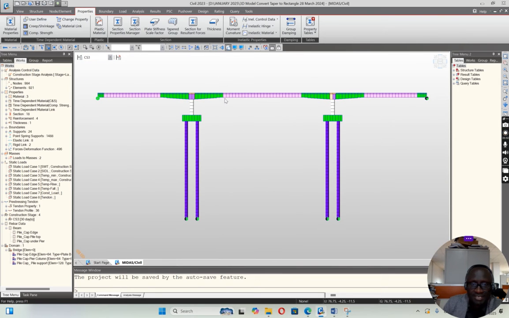Now this area will have a prop system here and a prop system here. So you don't allow traffic to use anything in this area and this area because it will cause problems. You just create a very good, adequate 6 meters here. This is almost 30, so you can create even 2-3 lanes. You can decide to use 1 or 2. So this is where construction staging can help you in a river area or a busy road section.